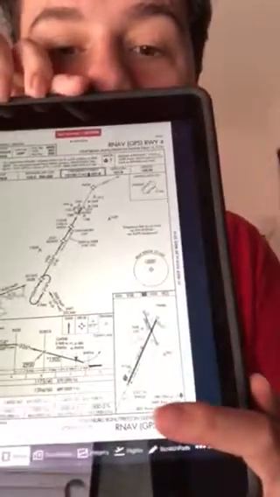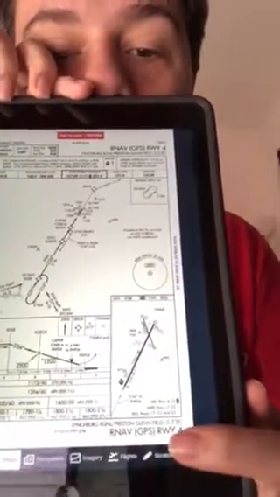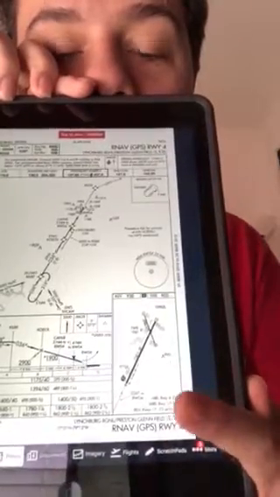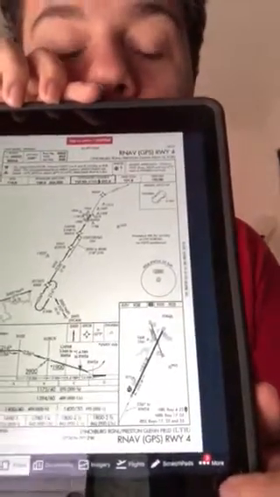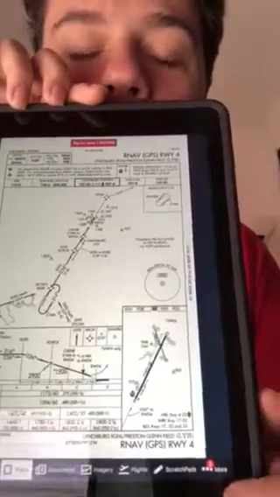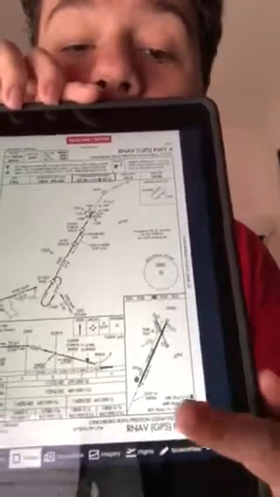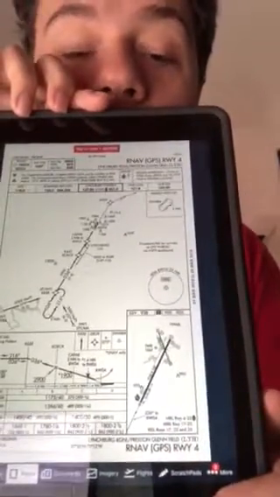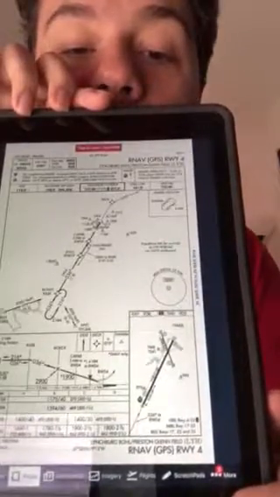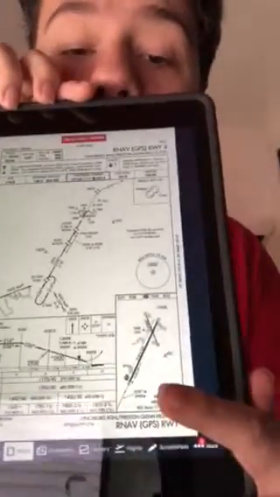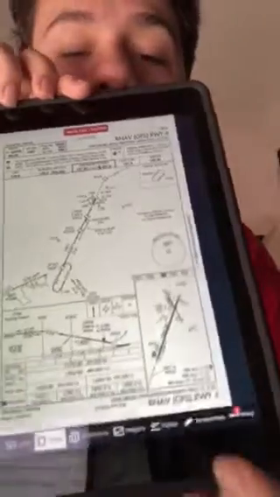Up next, we're going to go down to this corner here. This is going to be an overview of the airport diagram. It's just a small diagram just to get you noticed of what the airport looks like. Of course, you should go ahead and check your airport and make sure you get a more detailed taxi diagram and airport diagram to know what you're going to be doing on the ground as well. But this is just here for your aid as well.